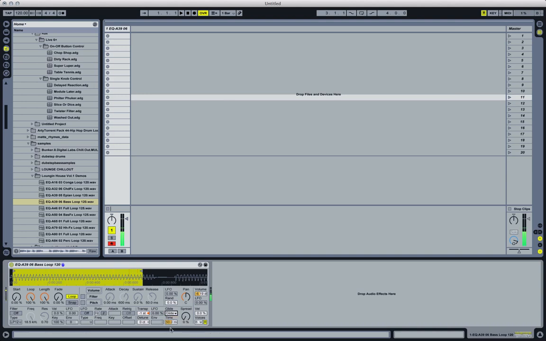That's for when you change notes. So you see the difference between portamento and glide.